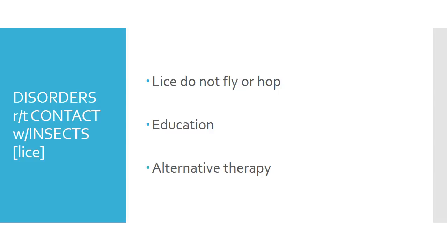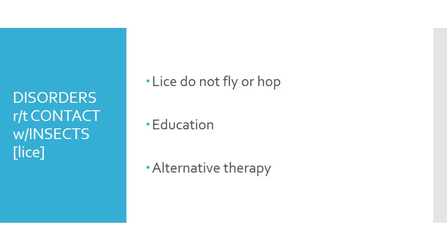nits. Nits, or lice eggs, will attach to the base of the hair shaft so it won't move, whereas dandruff does move. Nits actually hatch in about 7 to 10 days, and once they do hatch, they become an adult louse, and then those little guys start wiggling around and moving around the head, and so the lice will actually feed on the blood from the scalp, and they actually cannot live more than 48 hours away from the scalp, so they're always searching for the blood.